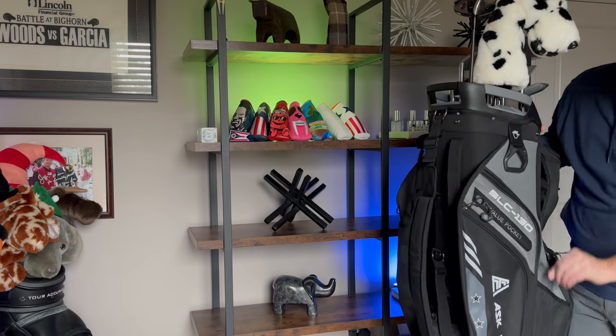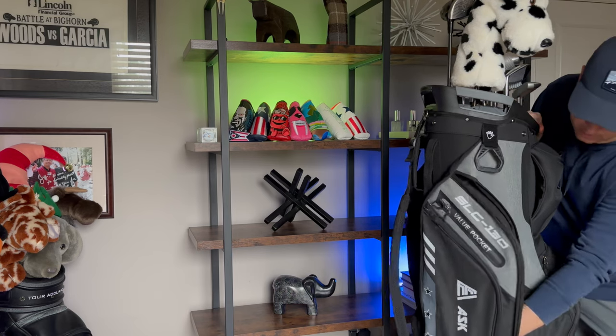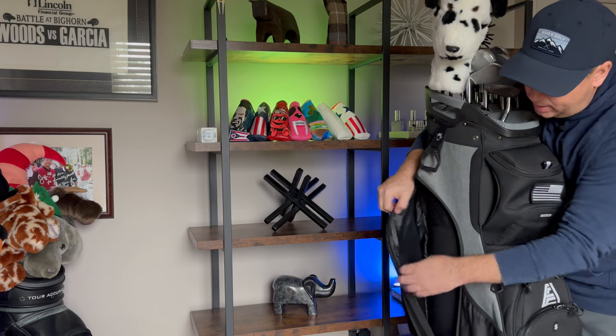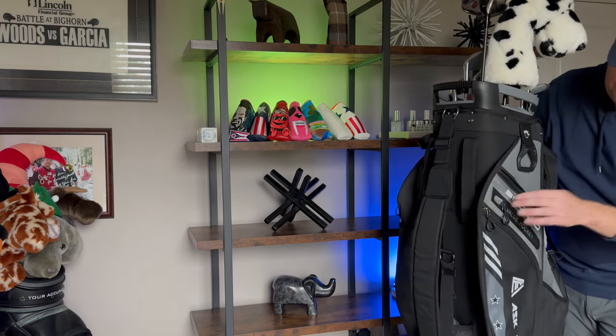Let's get into these pockets. So huge pocket here. You want to put massive amounts of donuts in there, and I'll show you guys on both camera angles here how big and cavernous that section is. So super big pocket here.